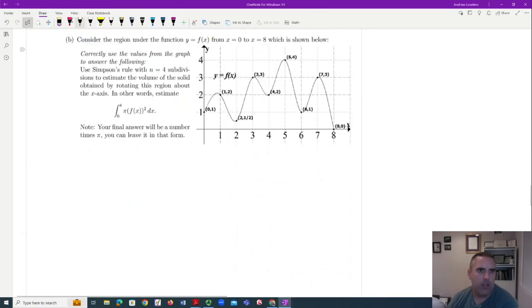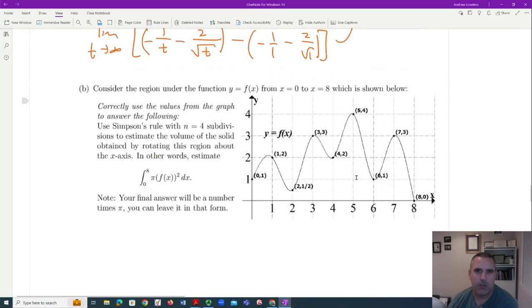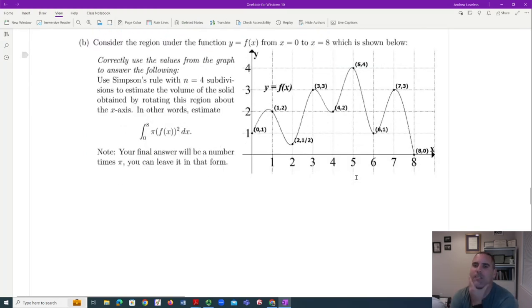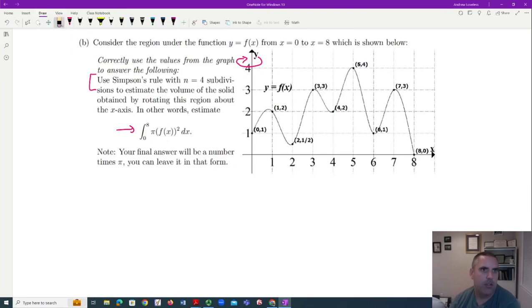Okay, what in the world is this one? We're given this table. It's a not table. We're given this graph with a bunch of data points, and it says, using the values, so it's a Simpson's rule question, with 4 divisions, we would like to know what this is. And what they're asking is, this looks like a volume. You don't have to know that it's a volume, it's just telling you to compute. But, sorry, I mislabeled. It's a volume in terms of x, so they're talking about washers. But you don't even have to think about that, you just have to compute.